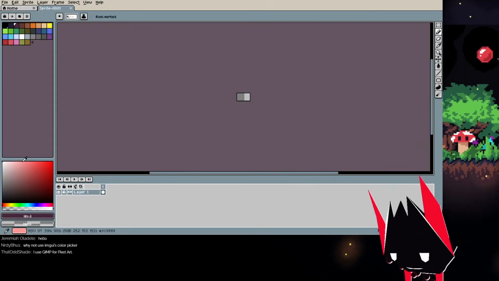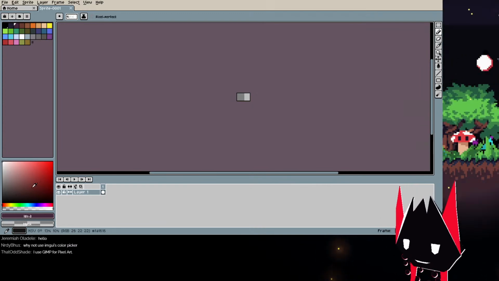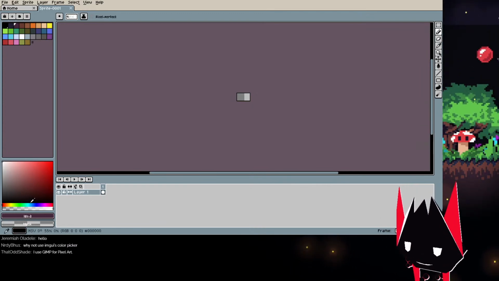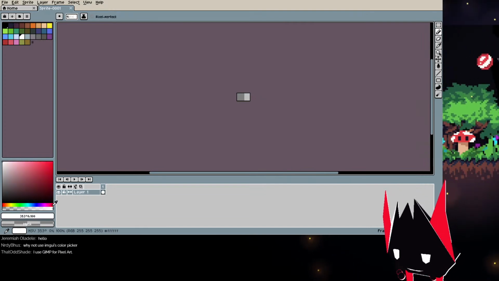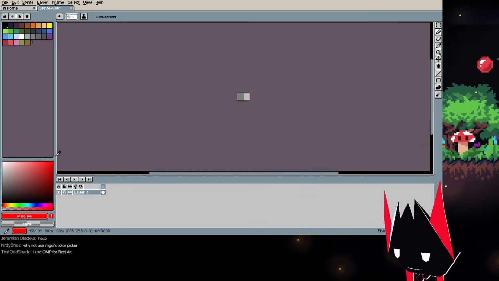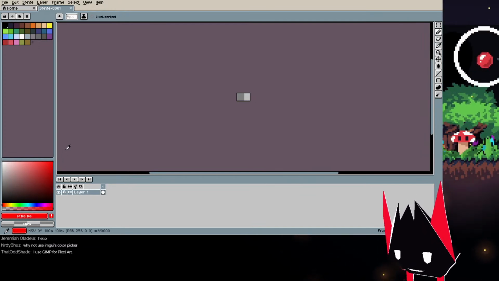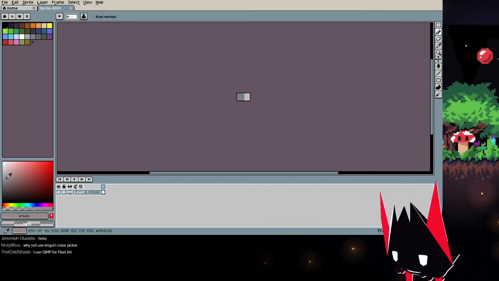So in Sprite you get a different thing. Oh, I know, the hue's a slider. I thought this was saturation, but no, it's hue. So you've got the slider on the hue, and then, wait, what is this? Oh yeah.